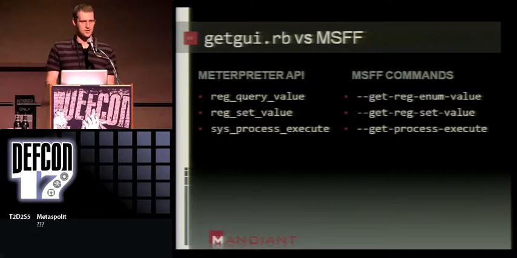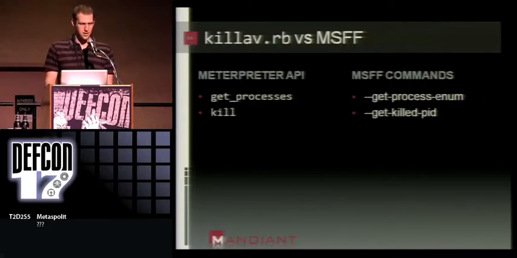So we didn't talk about scripts. I'm going to go over it real quick. When an interpreter script runs, it actually makes method requests. Those method requests correlate to commands that interpreter understands. If you execute those commands defined in memory and we find them, you can sort of get an idea of what scripts were executed. So here's get GUI. Here's kill AV. It works pretty well. If you see a process listing and then you see nav and process explorer and things like that disappear, you have a pretty good idea what happened.